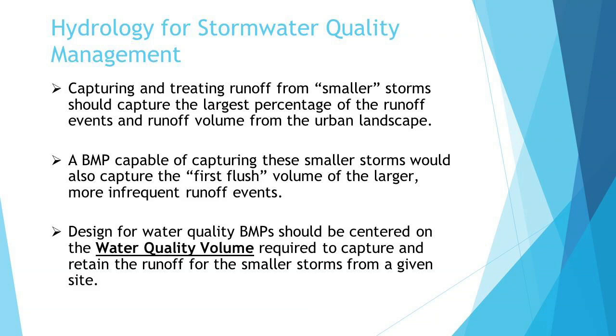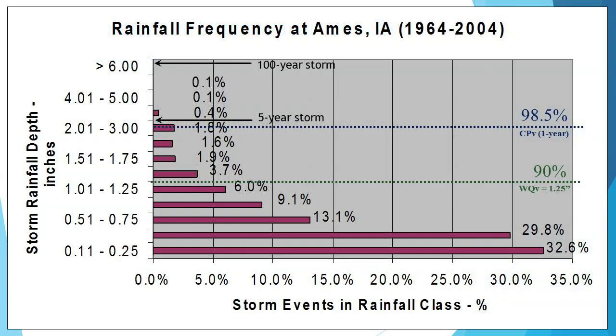But what you'll see is the rain doesn't typically really fall like that in the state of Iowa. You see the 100-year storm up here at the top, greater than 6 inches of depth. If you look at the percent of rainfall that happens in Iowa, a very, very small percentage falls into that class. We definitely need to be concerned about them because they cause quite a bit of damage when they happen, but that's typically not how most of the rainfall in the state falls. Even a 5-year storm is a fairly rare event. Less than a percent of the rain that falls in Iowa falls in events like that.